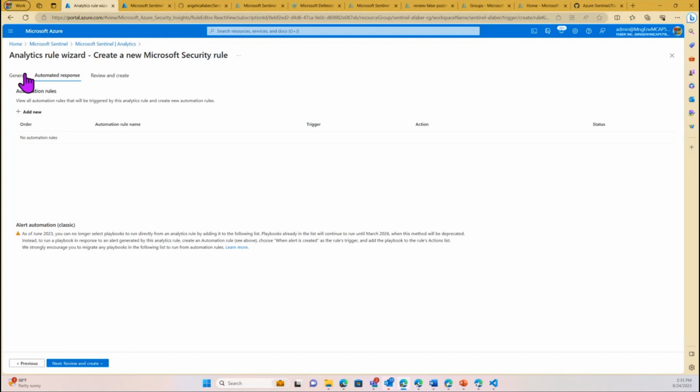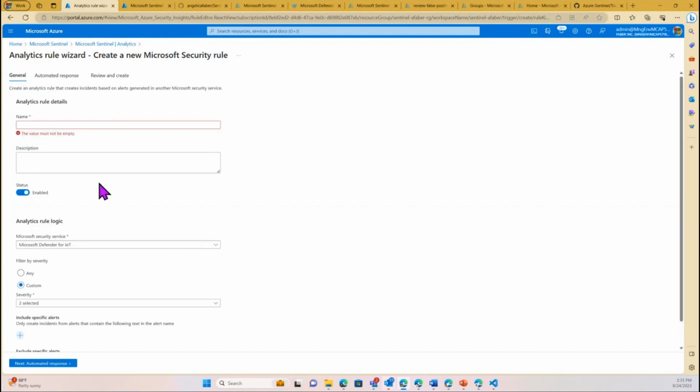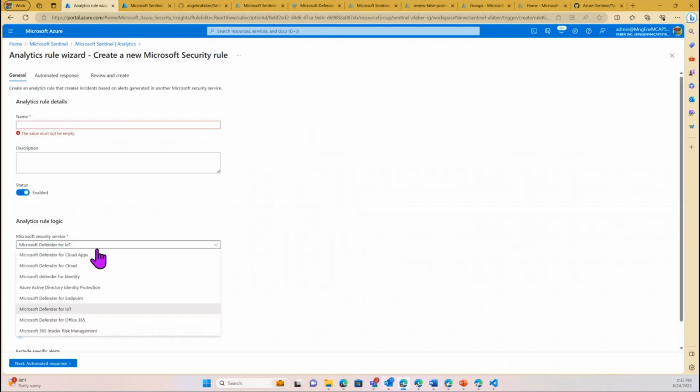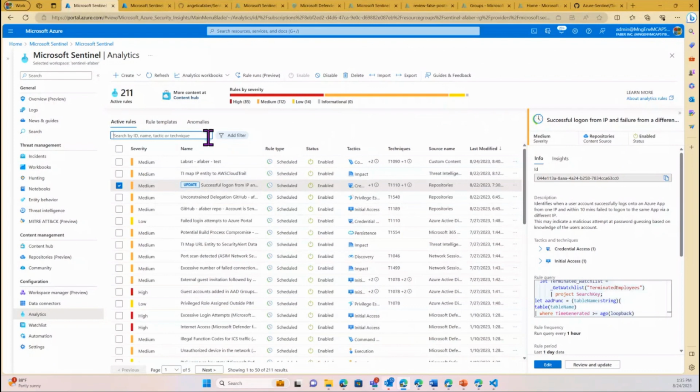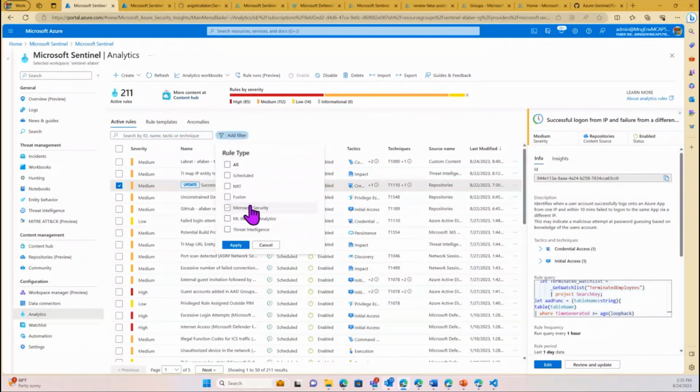But notice there's no KQL here, because this is just based on the alerts that are coming from the various Microsoft security services. So that's the main difference there. And the other one, okay, so those three you can create from here. There are additional rules, rule type. Actually, it's going to show Fusion. I'll show Fusion a little bit later.